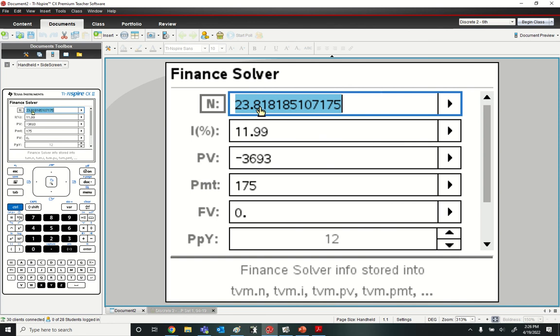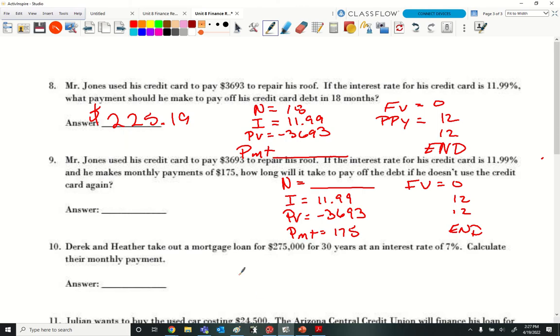So 23.8. I'm going to say that because that 0.8 is going to be the last one anyway. So whatever's left over on your last one is going to be the last payment. So it's going to be 23.8 payments, or 23.8 months. Wait, isn't this supposed to be negative? We're making payments, the PV. Remember, PV is the debt. That's the amount of money you owe. 23.8.